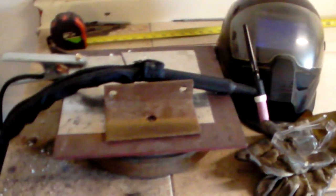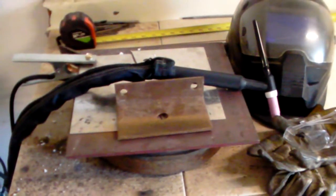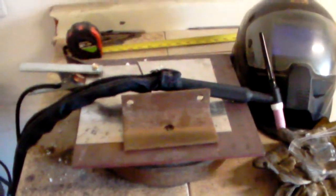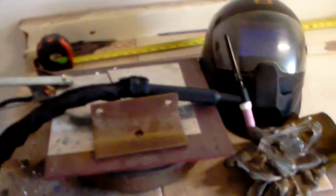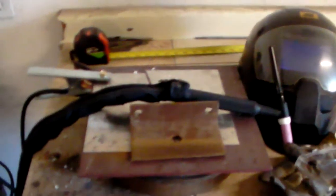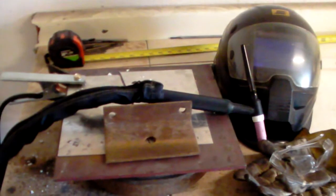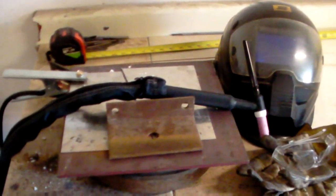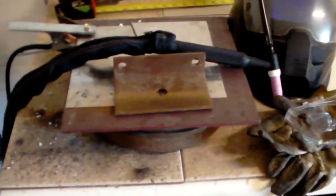So today we are going to look at TIG welding some steel here. And in this video I also kind of want to give a little more discussion to technique on TIG welding and some of that sort of stuff. If you see my last video on aluminum, when we TIG welded some aluminum, I felt like I didn't quite give a good enough explanation, so I'm going to hopefully rectify that here in this video.